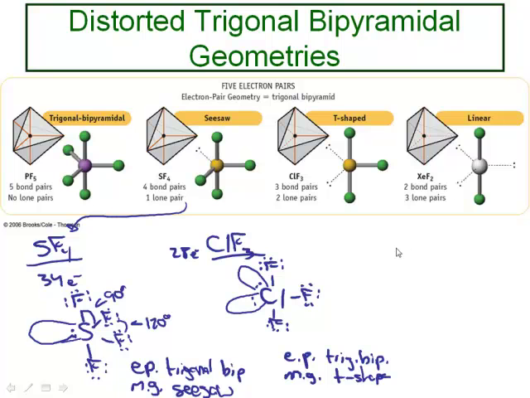The last distorted trigonal bipyramidal we're going to look at is something like xenon difluoride, XeF2. Now, what's weird about this one, guys? Xenon's a noble gas, but this can't happen, okay? If we draw the Lewis structure, we should have 14 plus 8 is like 22 electrons altogether, okay? We got a bond here to a fluorine and a bond here to a fluorine. If we fulfill their octets, how many electrons do we have left to place? Six, okay? So we're going to go 2 here, 4 here, and 6 here.